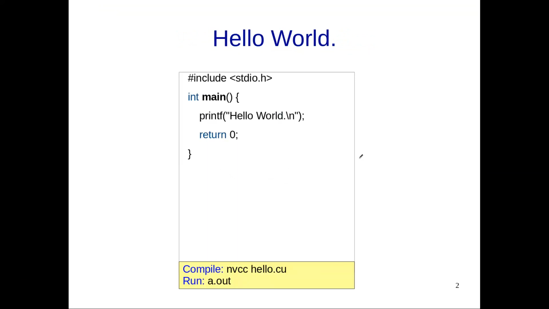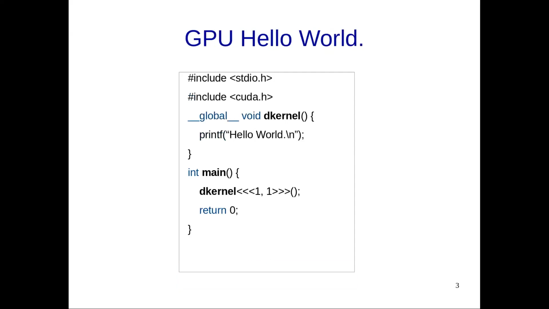And I can compile it with NVCC. NVCC is a compiler from NVIDIA, with which you can compile your file. The file name needs to be some .cu file for CUDA. And I run a.out. Right? What is the output I get? Well, it should print hello world, as Sandeep is saying. Yes, it should print hello world. But that is not very exciting. Let's go to the GPU part.